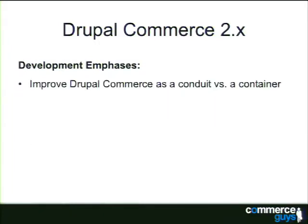We want to apply broader development emphases to the core commerce modules. The first aligns with what Dries presented in his keynote — the idea that we don't have to do everything within Drupal, and with e-commerce we certainly can't. So let's make sure Drupal Commerce is a great data conduit, not just a container — a mighty fine channel to put your customer data into your CRM, send your order data to your fulfillment system, and provide your analytics service with user behaviors. Drupal 8's REST module will help enable this.